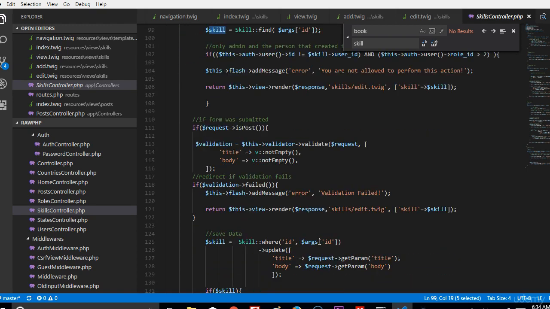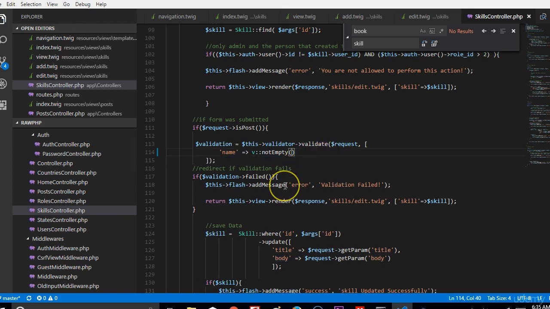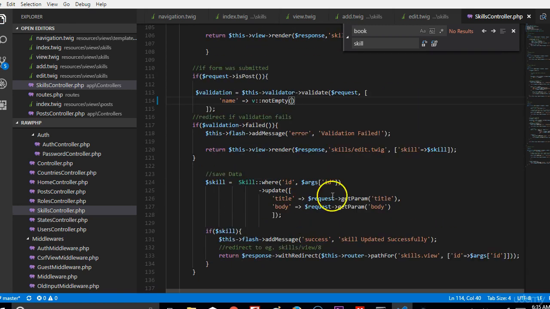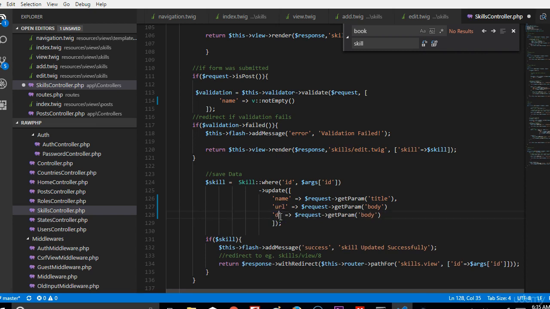and we're not dealing with title, we're dealing with description. Title of the skill can't be empty, but the rest can be empty. Okay, and so right here is going to be name, URL, and description.